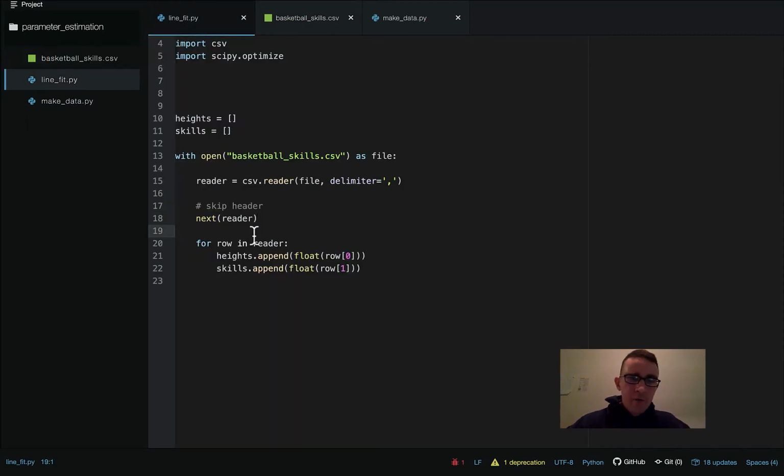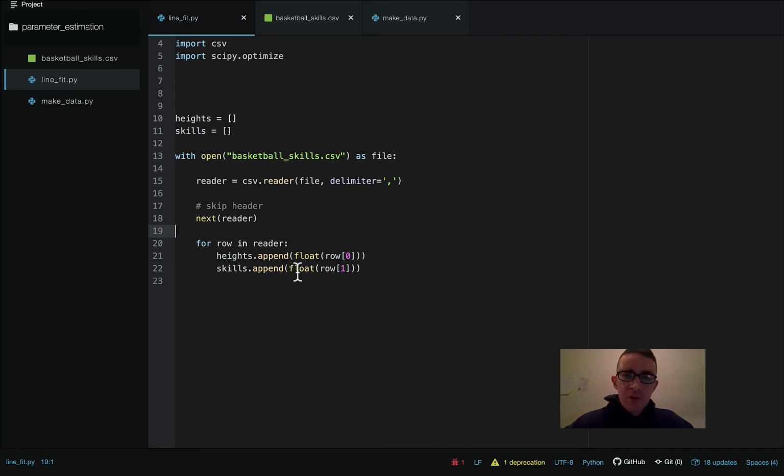And then I just said for row in reader, just going through all of the rows, we're going to be appending to our heights list the float of the first column in that row, and to our skills list we're going to append the float of the second column.